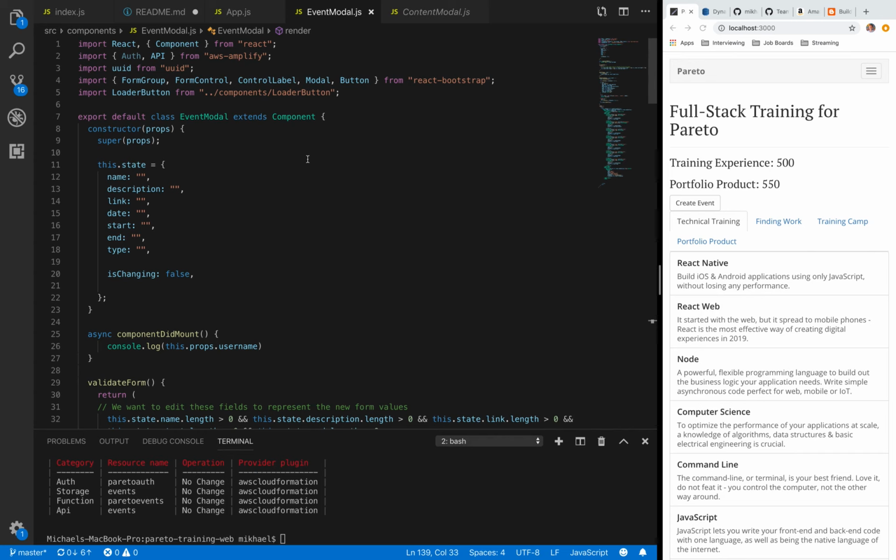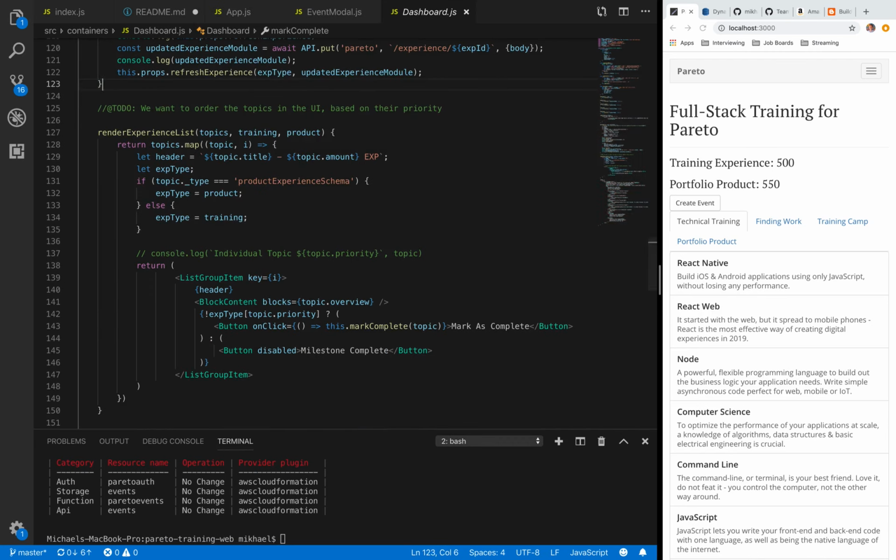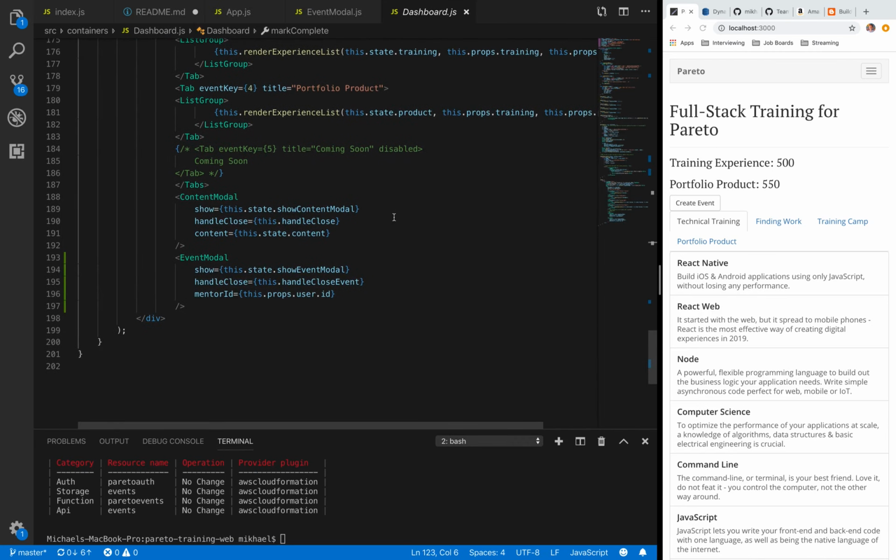So what we did is we imported the event modal component into the dashboard right here. And we set up its show value to equal this.state.show event modal. We set up a unique handle close function to be this.handle close event. And we also sent in a props called mentor ID, which was the user ID, right?